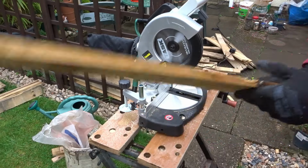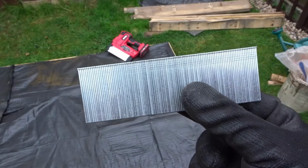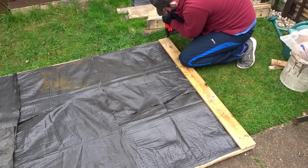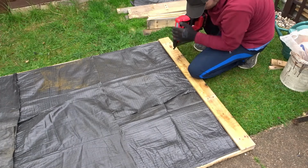Once I'd offered up a board, I could mark it and then cut it on the miter saw. And to attach them, I'll be using these brad nails. This was just to hold the boards into position. Later on, I'm going to reinforce them with some screws.